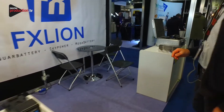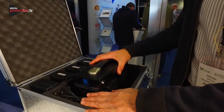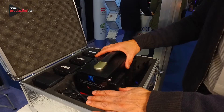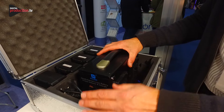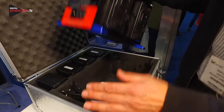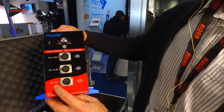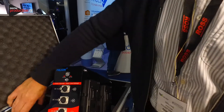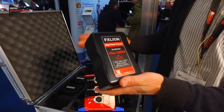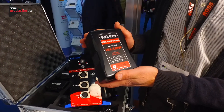This is one of the best things that we sell. When you have a SkyPanel S60, if you were to buy the ARRI power supply or the battery power supply, you'd only be able to run off a 24 volt input, which gives you approximately half power from your SkyPanel. With this box here, it delivers 48 volts DC. We use these high-powered, high-current 265 watt hour batteries, and with four of these batteries on this unit, you can run a SkyPanel S60 on full power for over two hours.